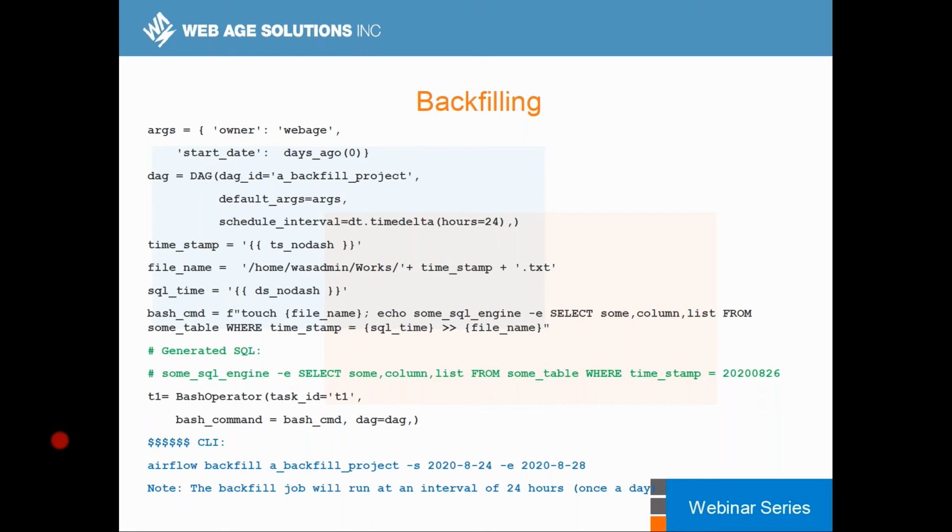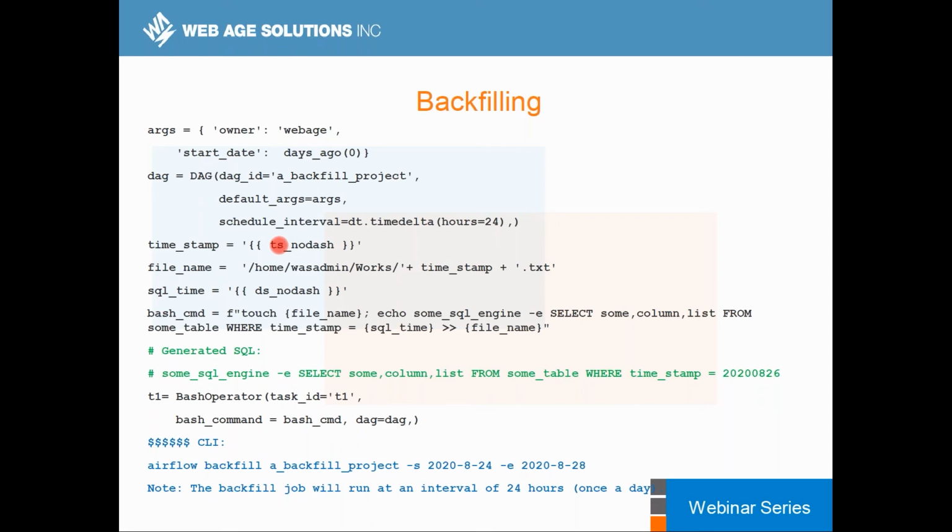It's kind of a Jinja macro language. When the interpreter encounters this double curly brace thing in code, it would replace it with a value. This is the execution time. What's interesting is it's kind of a TS, a starting time, but in fact it's the execution time. That's how they position it.